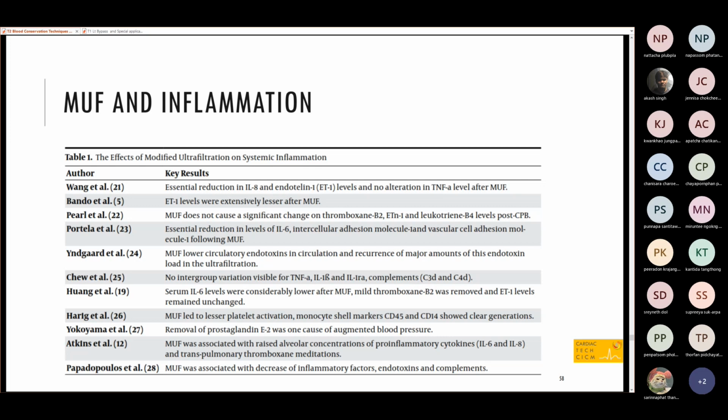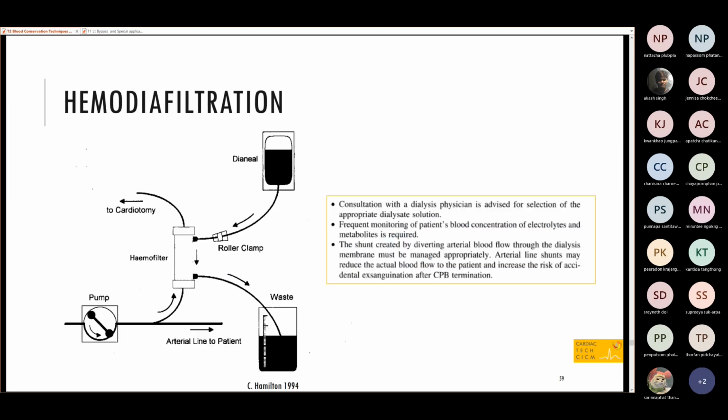And some centers also prefer to use it in complex adult cases like prolonged surgery. Because if we have a prolonged CPB, imagine that the cells produce a high inflammatory response, right? So to help the patients, MUF could be one of the best choices. Okay, any questions about CUF, BUF and MUF?